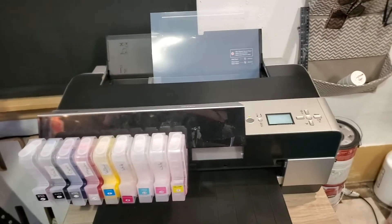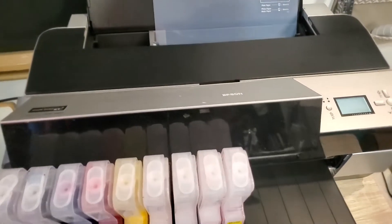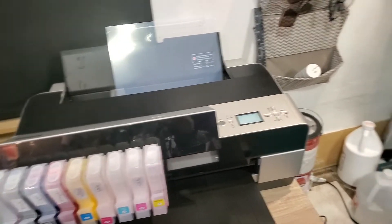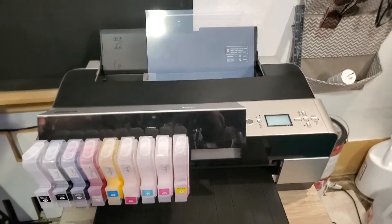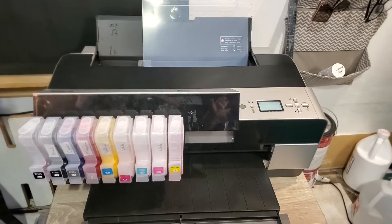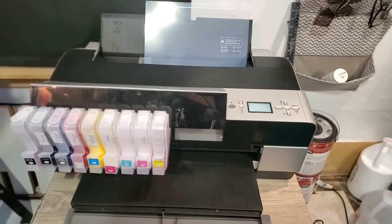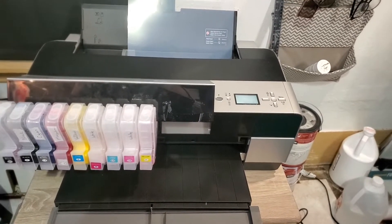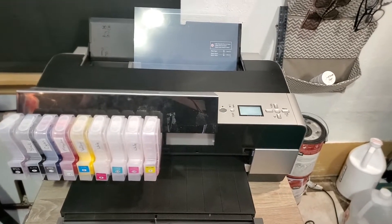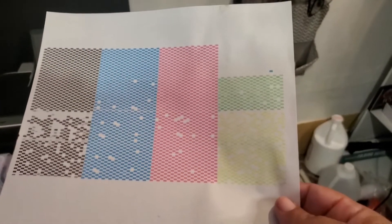Okay, boss fam, I just want to go through here and show you guys what's going on. I finally got my inks in and I got my printer going, and I had absolutely no idea how to clean this thing or how to do anything, because you look online and you see a whole lot of people saying they've converted everything, but nobody's really showing you — like, okay, once I get everything in there, how do I do a head cleaning?